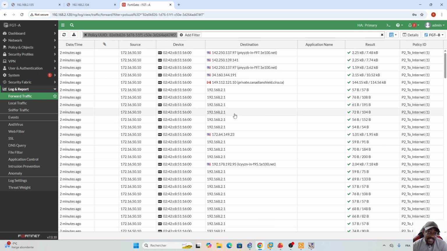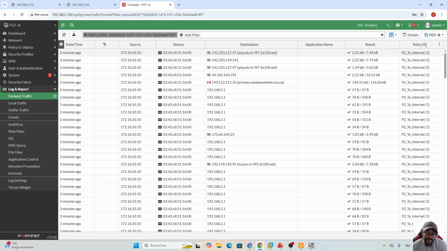What I wanted you to understand here is that when there is a failover operating, there is some information that is not automatically synced from the previous primary to the one that is becoming the primary.